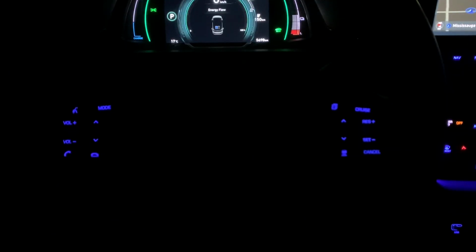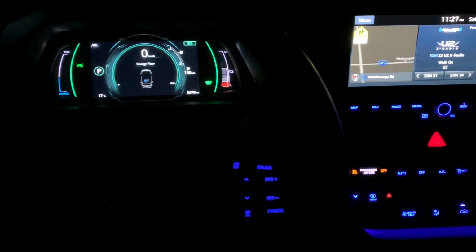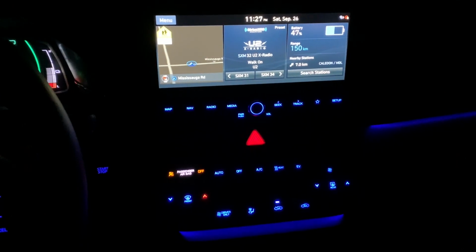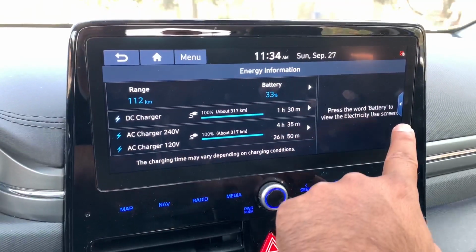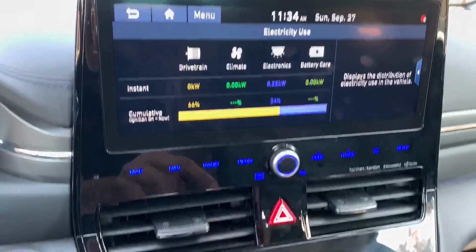Infotainment system, typical Hyundai fashion, very easy to use, very easy to pull all the information out, minimal guesswork. HVAC, a little distracting only because it's all touch right now and you can't feel your way around through tactile buttons. That's an irk for me. I don't like it. Maybe I'm showing my age. Maybe I've driven too many cars that have had actual hard touch buttons.